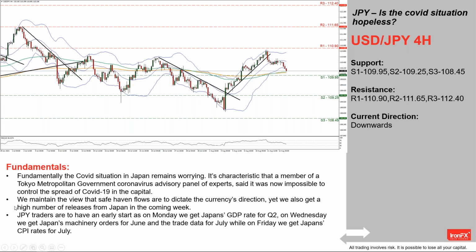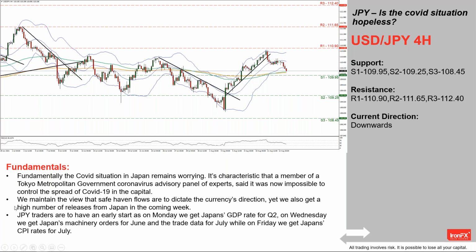Said that infections are raging at disaster level. It's an emergency. And more or less, he also mentioned that it's impossible to control the situation, all of that according to Bloomberg. It should be noted that the number of daily cases has reached record highs since the beginning of the month, while the number of daily deaths seems to remain rather low, providing some comfort.